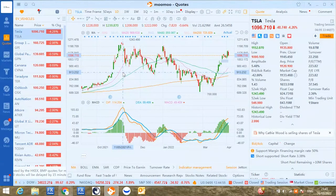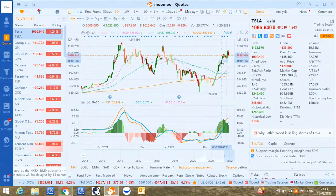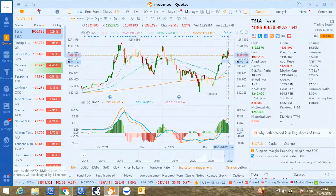Here is Tesla. As we can see, Tesla is trading above the 200-day, 20-day, and 50-day moving average. Tesla is bullish. I've said it a number of times on this channel. When you have a gap up, that gap has to be filled. There's a gap up here. This is where we are now. This gap has to be filled. So if you're still looking to add Tesla to your portfolio, you might exercise some patience because this gap has to be filled and is around 1,016. So we might still have some downward to come on Tesla.